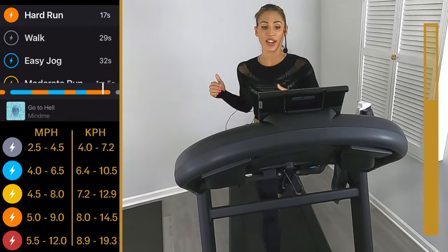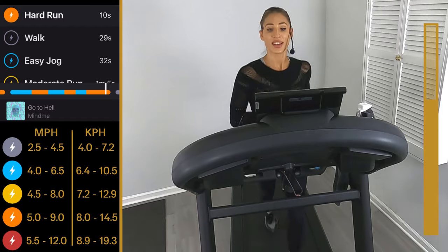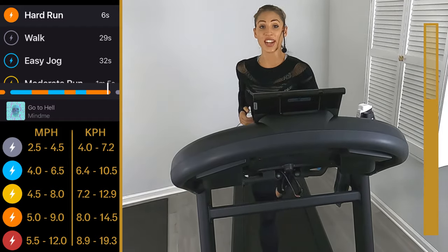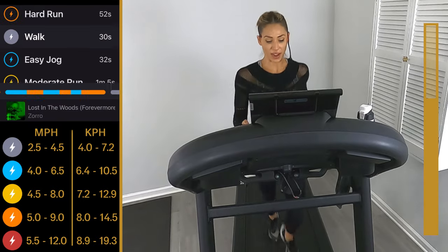Hold tight here. The last 15. Keep it up, keep it up, keep it up. 10, 7, 6, 5, 4, 3, 2, walk it out.